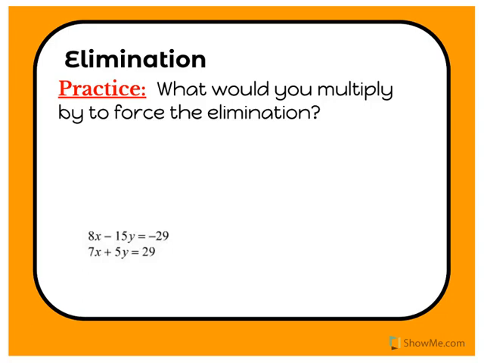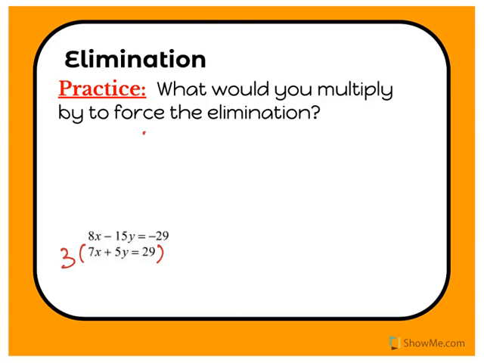Remember, we need to be looking at this and thinking, look at my coefficients with my x's. Is there something I can multiply by 1 to get the other one? No, there's not. So let's look at our y's. And it won't always be your y's, sometimes it'll be your x's, okay? I'm sorry that all my examples are my y's. What can I multiply by 1 to get the other one? Well, let's look at the smaller one, 5. What can I multiply by 5 to get to 15? Well, 5 times 3 is 15. It's already positive and negative, so we can multiply by a positive 3.